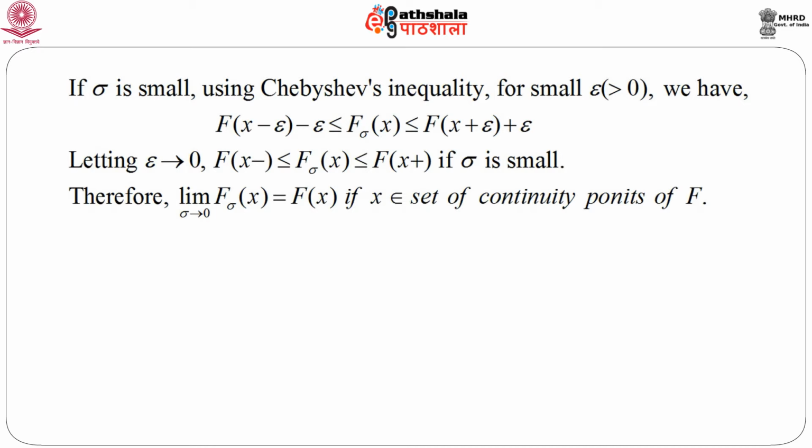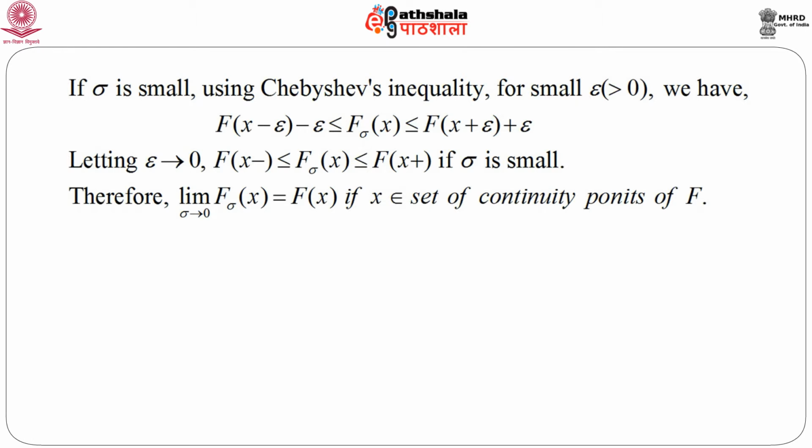So, basically we have used one convolution with a normal variable, forcefully we have done it, and then we let this sigma term go to 0. We have used Chebyshev's inequality and Fubini's theorem many times finally to get the result. So, now we know how to get a distribution function from a characteristic function.